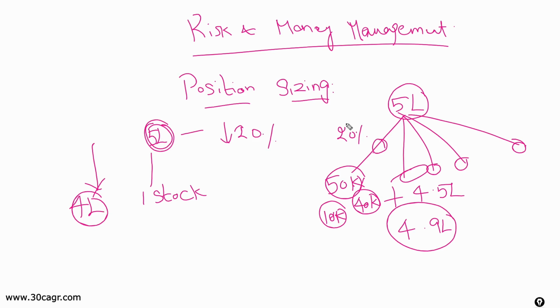The amount of risk that you take as part of your portfolio comes down drastically. It's the same 20% down in both the cases, whereas in the second case, we are only losing 10,000 or 2% of our overall portfolio. So this is really a comparison between two portfolios where one loses 20% and the other loses only 2%. It's important for you to understand into how many stocks we are diversifying our portfolio and how much amount we are investing in each and every stock. That's where this entire risk and money management comes into picture.